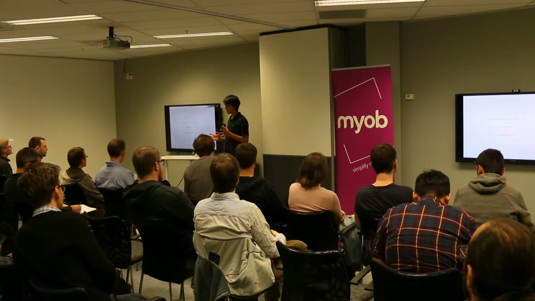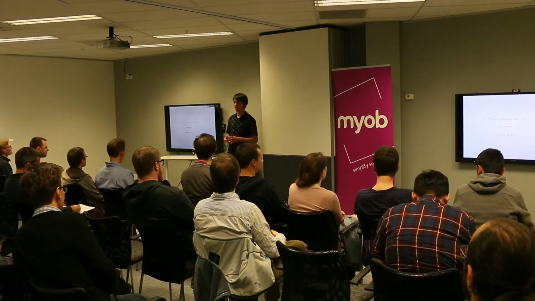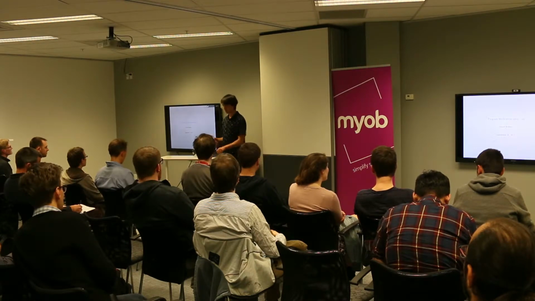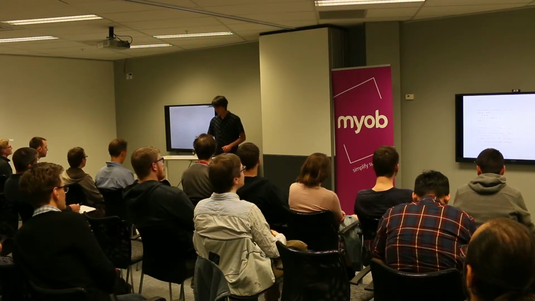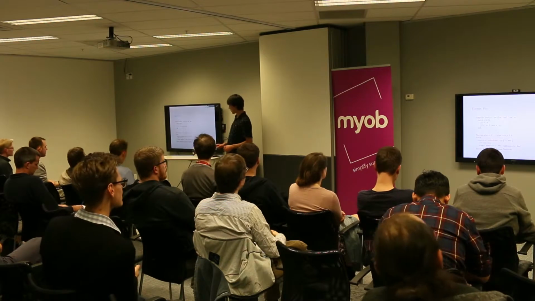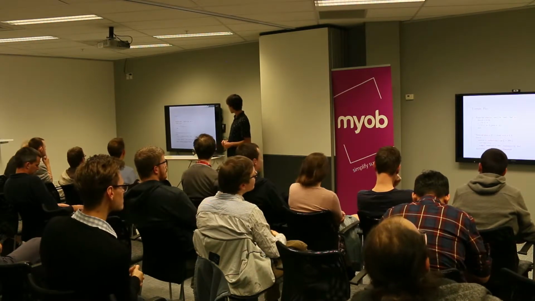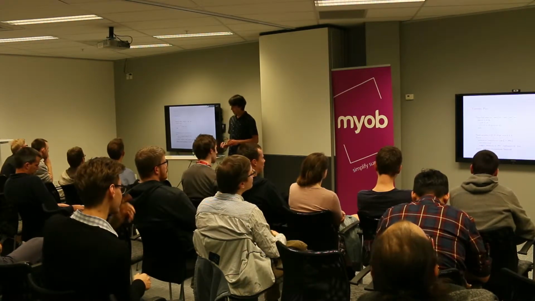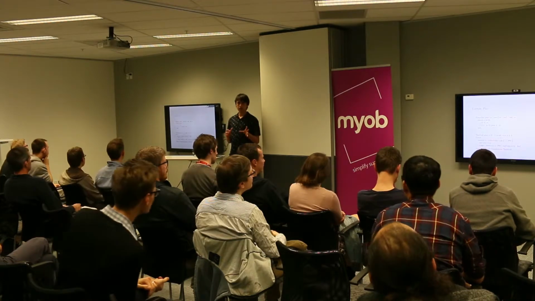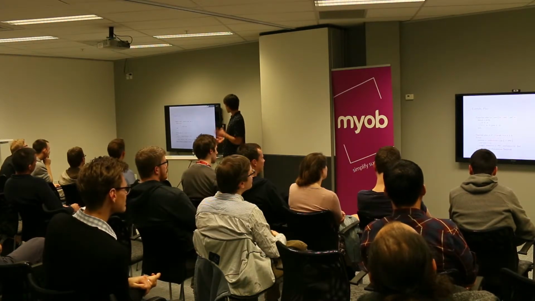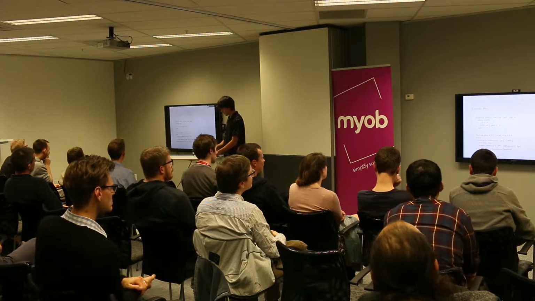So I'm just going to dive right in. I'm going to go through a couple of examples, but I'm going to keep it really short because we don't have that much time. So first of all, this is Coq code. This is just to give an idea of what it looks like and maybe see some similarities to Haskell syntax.